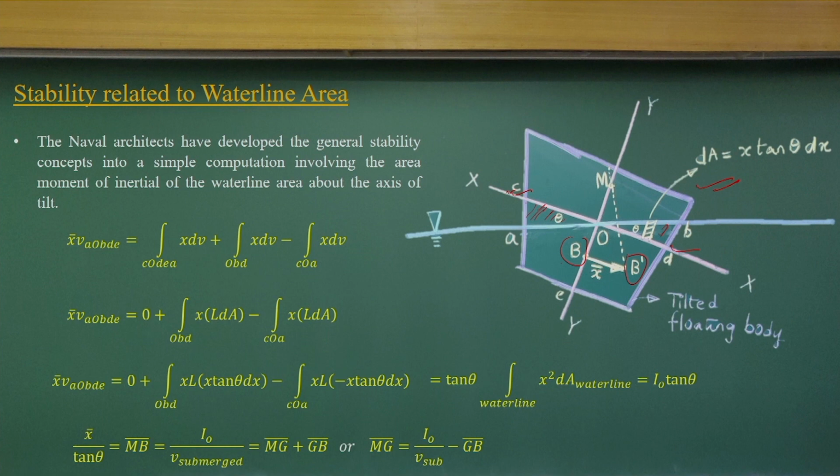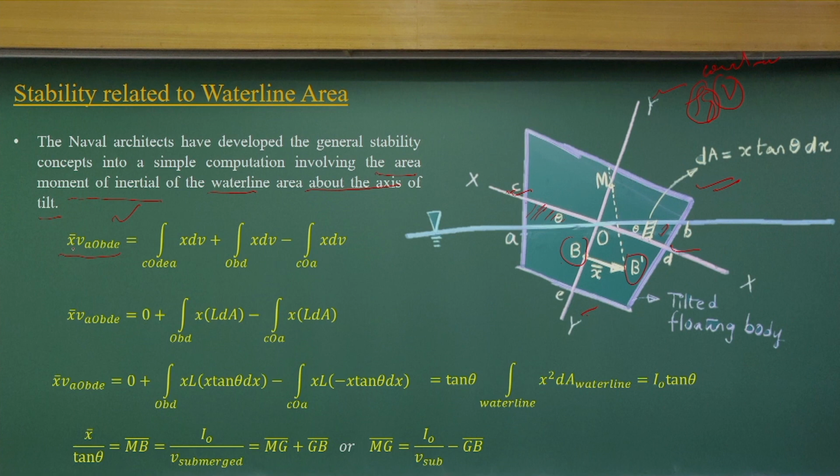In a very simple way, we can take the moment of inertia of the water line area about the axis of tilting, that is y, force into distance, which is the moment. But here I am just giving the volume, because the force will be the weight of the fluid, rho g into volume. Since rho g is a constant, we use just the volume expressions to equate the moment, nothing else. That is what you have to understand. It is just taking the moment of the force that acts because of this fluid displacement.